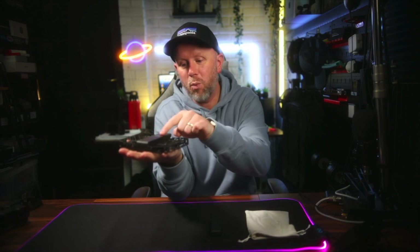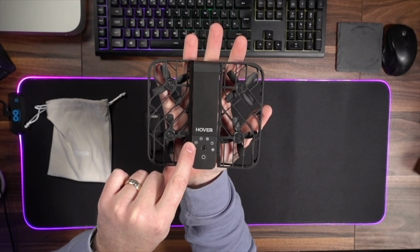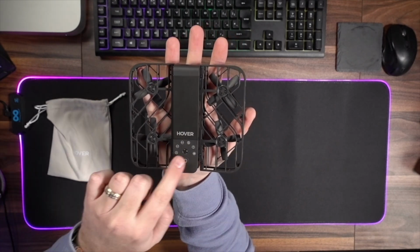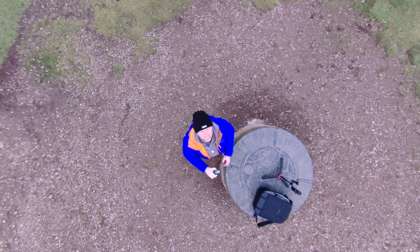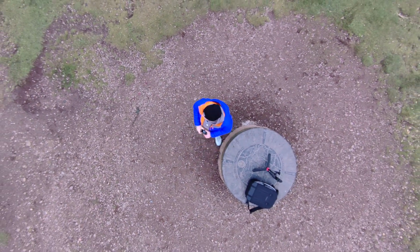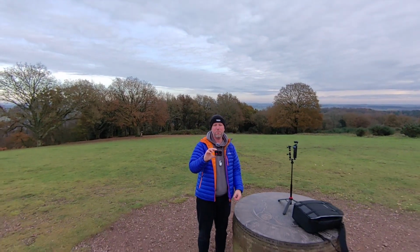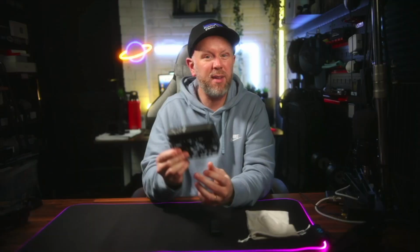You press one of these different buttons on the top, which is like, you've got loop, which goes around you. You've got bird's eye, so it goes straight up. You can customize one in the app. You've got one that's follow mode, so it just follows you with really impressive tracking actually. And then you've got a zoom out mode, where it zooms out and comes back to you and takes a shot. So yeah, you've got everything you'd expect.